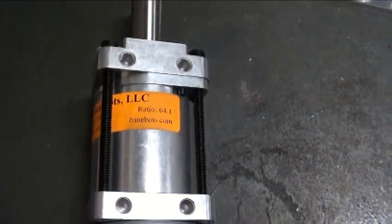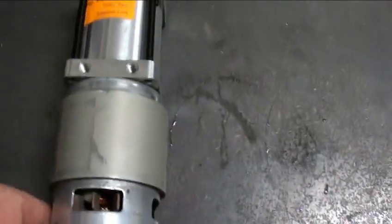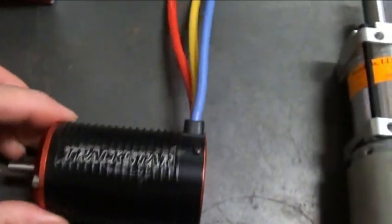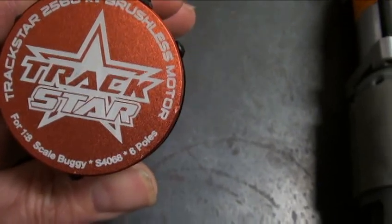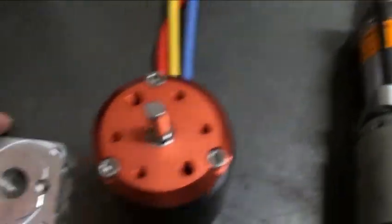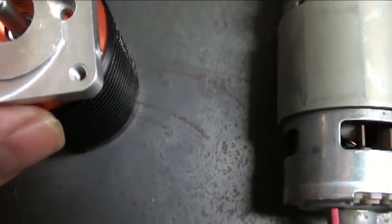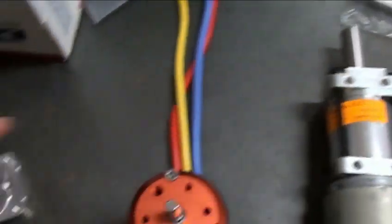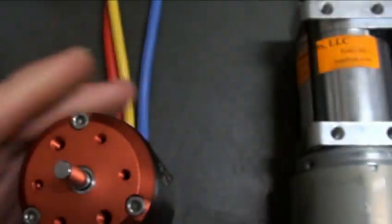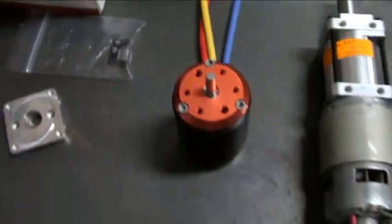Here's the Banebots P60 64:1, mated to a random 750-size motor — actually a DeWalt motor, I think. It fits and runs fine. Here's the Trackstar motor from Hobby King — it's a 4068, six poles, 2560 kV. Here's the mounting plate; you can see it's got a few provisions for spacing and thread size. If I just drop that right on top, those holes line up perfectly, so it should be a bolt-and-go replacement. Even though the shaft has a D flat spot, the provided Banebots pinion still seems to press on — seems to be a fine interference fit. We'll see if that holds up.